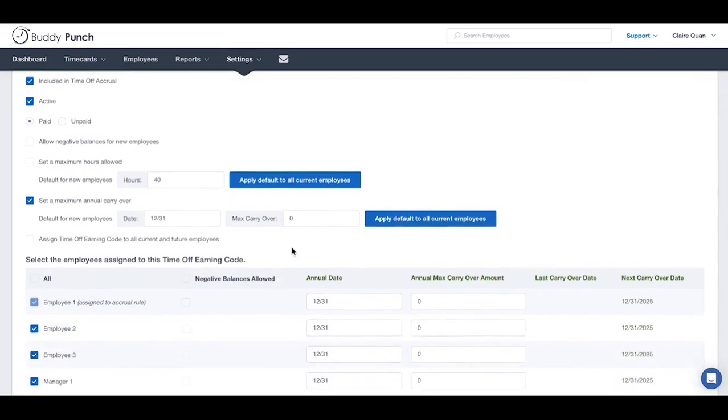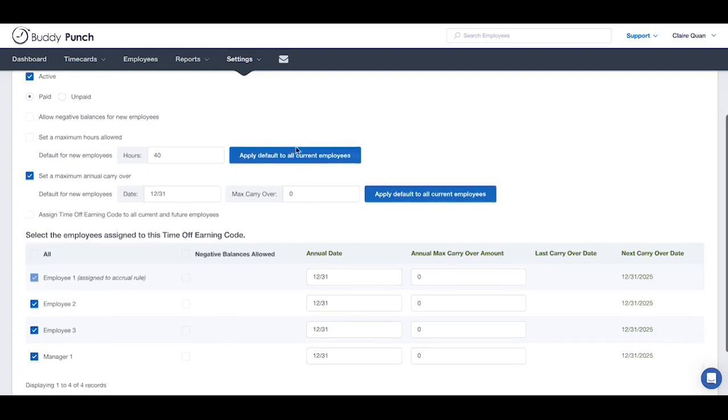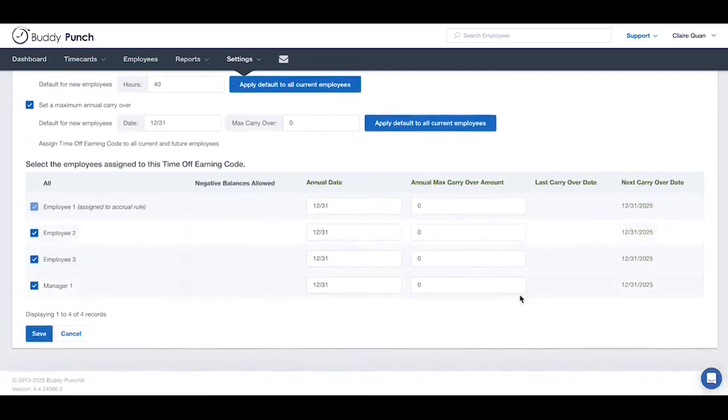So you won't have to go in and manually adjust balances to remove any additional time that wasn't used. These two settings can be applied to all employees, or you can come to this section and make individual settings as needed for each employee.